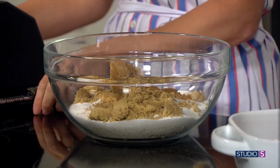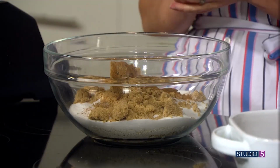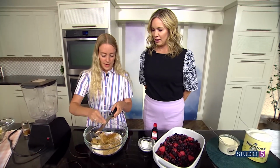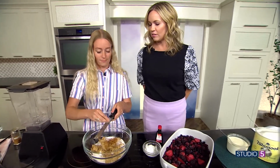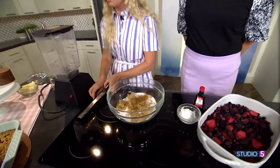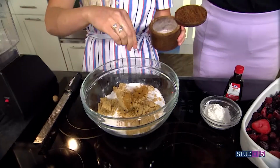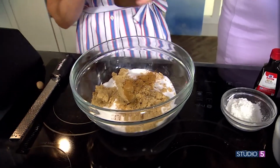All right. Then a key here, it's not on the recipe because I feel like it turns people off if they don't have it, but if you have fresh nutmeg, you just give it a little zip. I like the option. If you have it, great. If not, don't let it stop you. Yes, it's not going to ruin it for you. Don't let it ruin the berry crisp that wants to be in your future. Exactly. We always add a little salt. It balances all of that sweetness we just added.